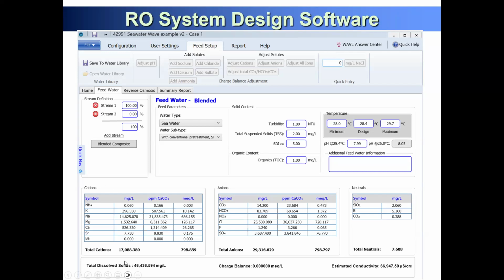So we have individual ions. You can input your data for the individual ions: cations, anions, and then neutrals. Because some of the water quality data you don't know, since you cannot measure every individual ion inside the water, you may get an unbalanced cation-anion electrical charge.